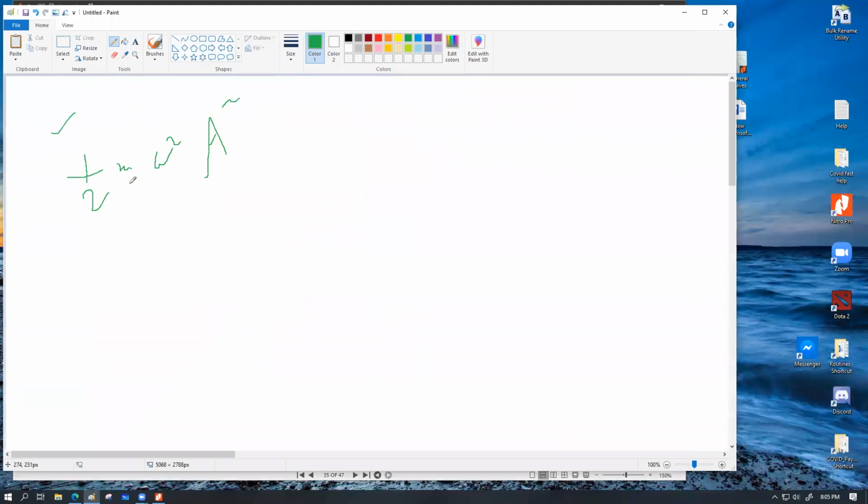So here m is given, omega you can write as 2 pi f whole squared, and a is also given. So you have all the values available, and then you write all these in SI units, and eventually you can find the answer in millijoule units. So that's not a big deal. That's possible, that I'm saying.